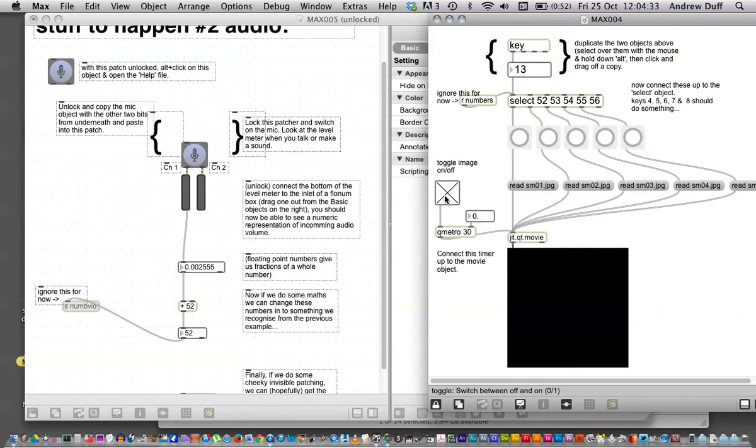Just connect one or two. Here, that's sending. Oh, the link. Yeah, because you've got to send and receive.